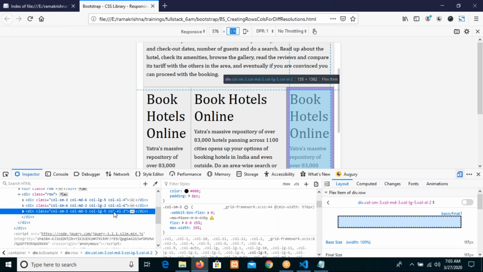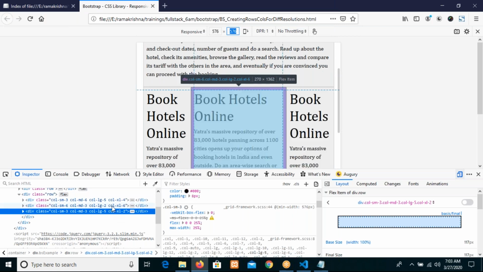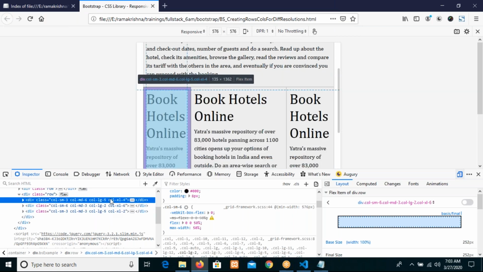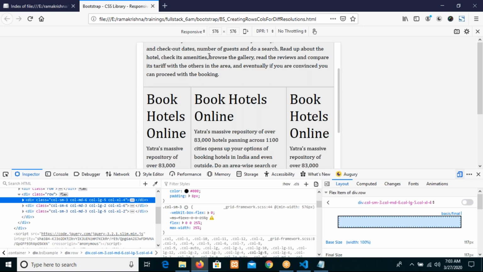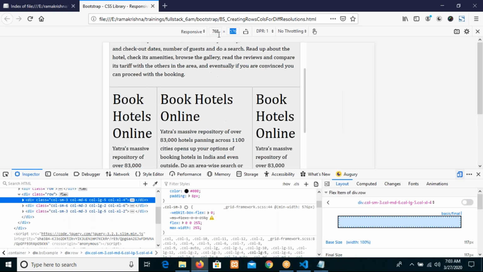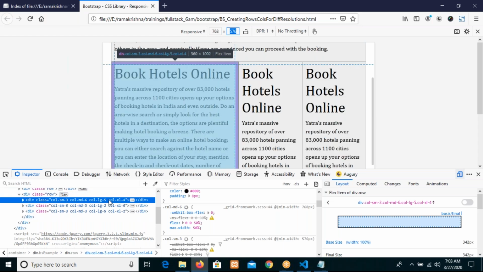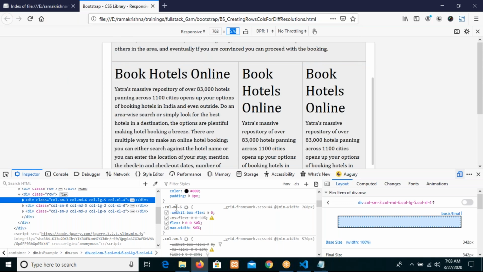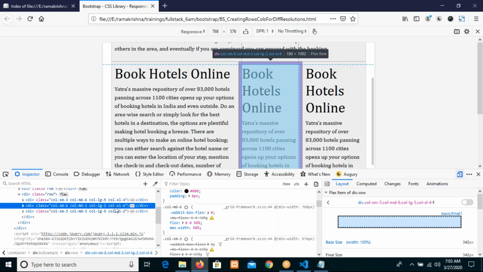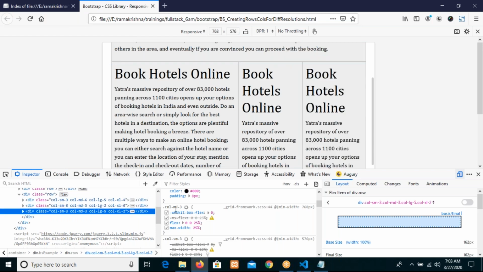What is the right hand side part? Whereas 6, whereas 3. And at 768, it is giving preference to the first column, medium 6 clearly saying, then 3 and then 3.